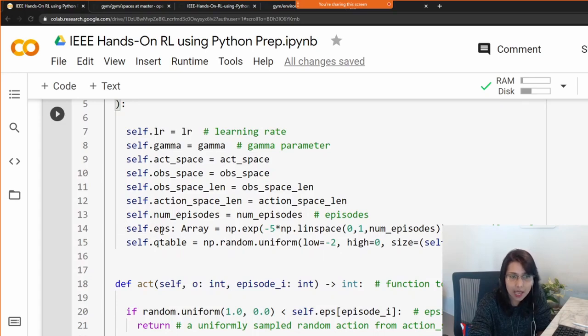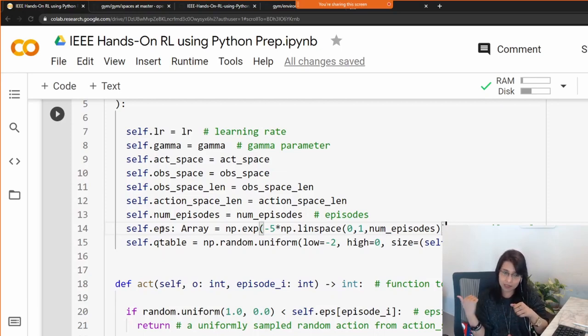There is another parameter called epsilon, and we will talk about it at the end of this workshop, but for now, remember that epsilon is used to balance exploration versus exploitation. Exploration versus exploitation means: should I take a random action in this state to find out whether I might get a higher reward, or should I take the action which has previously given me the highest reward? For example, if spinning around gave the dog a treat, next time, should the dog just spin, or should it try to go fetch a ball if it hasn't done that before, hoping that it might get more treats or a higher reward for that?